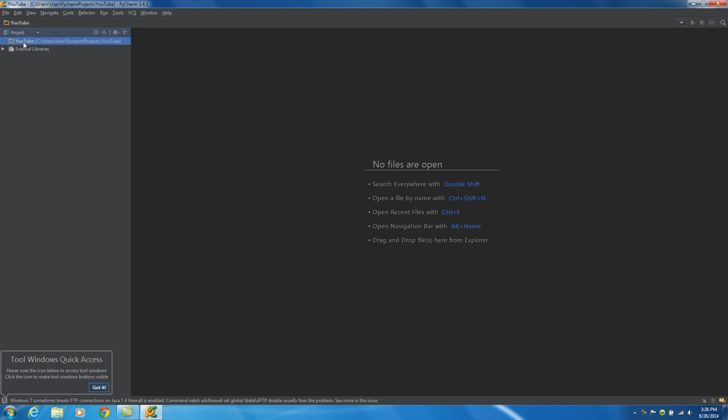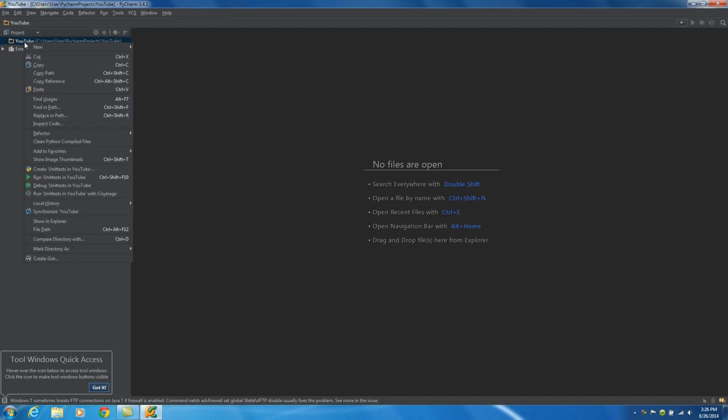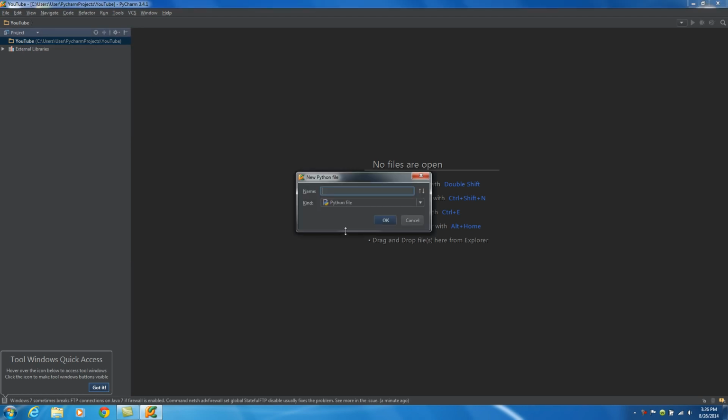So what we need to do is right click our project name, mine's YouTube, and we're going to choose New, Python file. So our project can have a bunch of different files. It can even have text files in it, images if we're working with images. But for right now, let's create a basic Python file. I'm just going to name this first. Name it anything you want. And also the extension for Python files is .py. So make sure you have Python file selected and also name it .py.